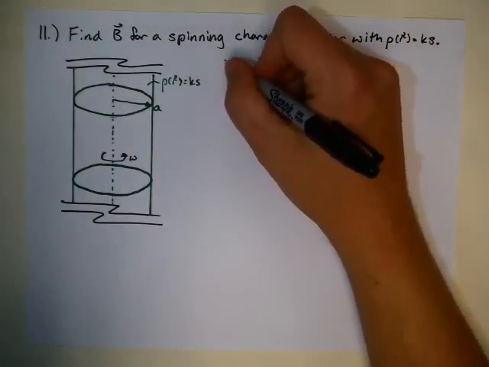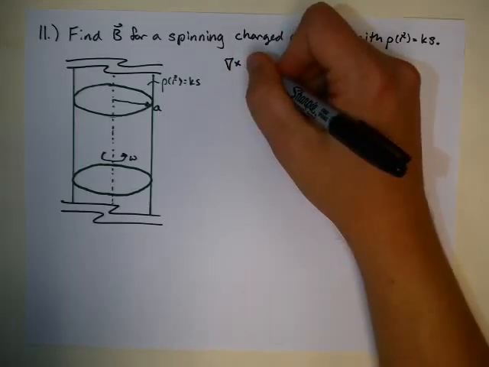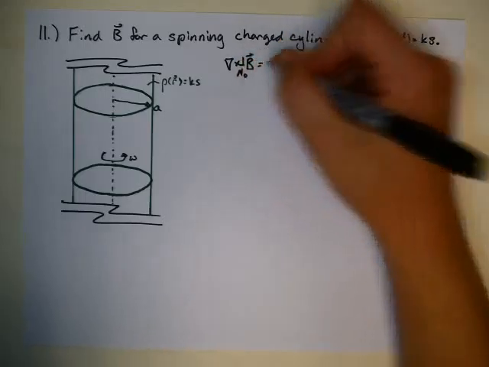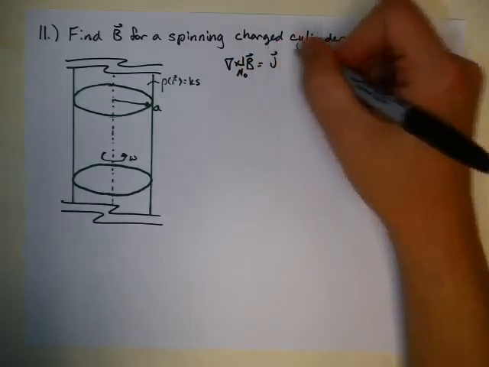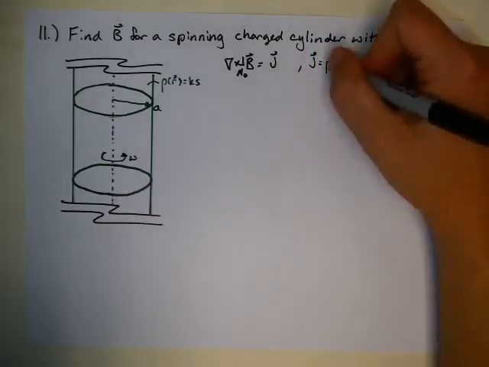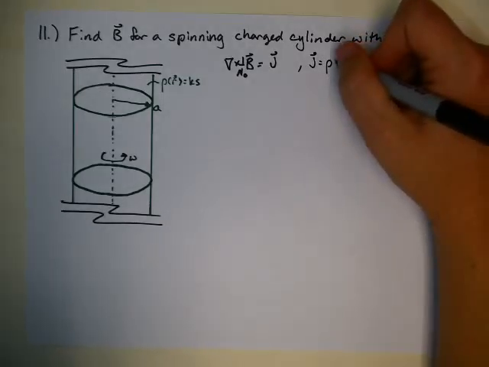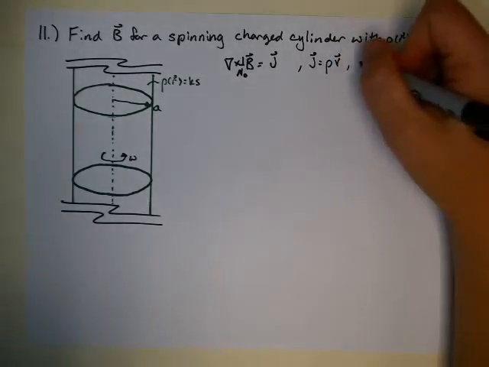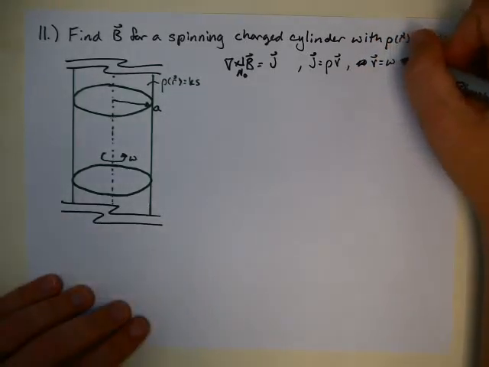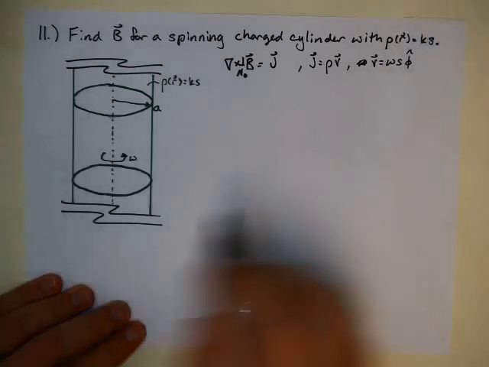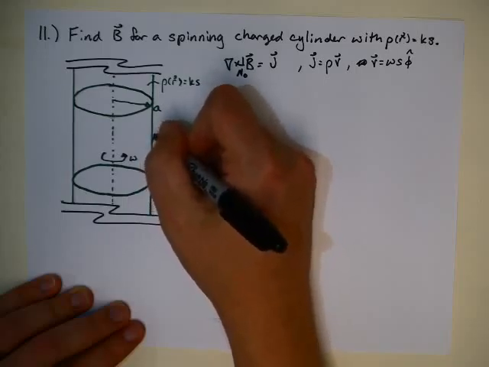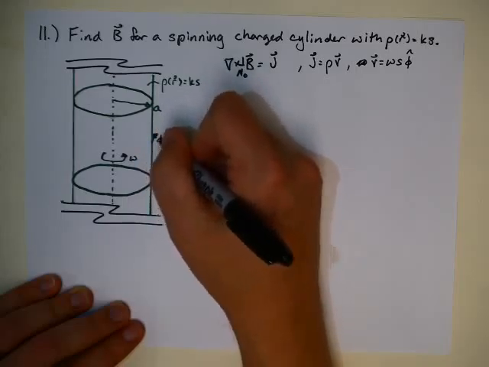And so Ampere's law starts out with the Maxwell equation. The curl of the magnetic field is mu naught times the current density, and here we're going to have to use the fact that the current density is the charge density times the velocity. Now for us, we know that the velocity is simply omega s, and it's going to be in the phi hat direction. It's going to be curling around that direction, and so at this edge, when it goes back into the page like this, that's the phi hat direction.